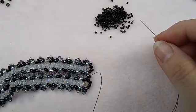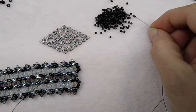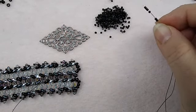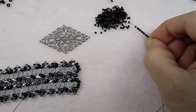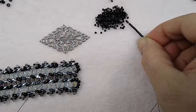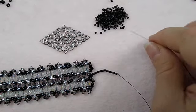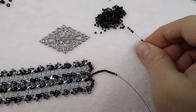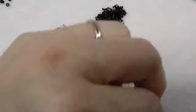So I've got to pick up enough seed beads to fit this through, or delicates here. So 1, 2, 3, 4, 5, 6, 7, 8, 9, 10, 11, 12, 13, 14, 15, 16, drop those down. It's going to take more than that. 17, 18, 19, 20, 21, 22, 23, and I'm going to put on 24 and see how that does.